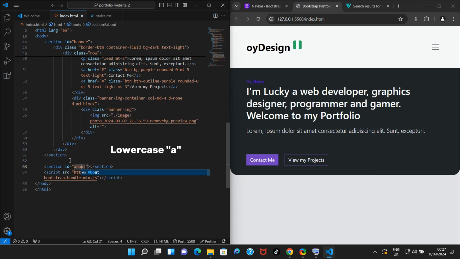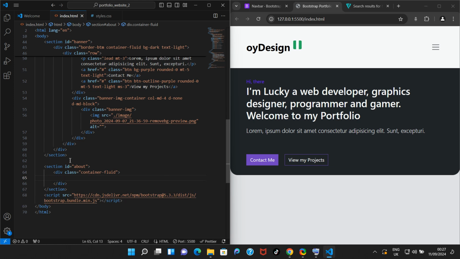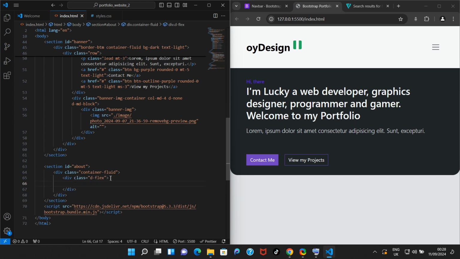Yeah, I'm just going to come here and say dot container-fluid, and inside the container-fluid, I'm going to say dot d-flex, because this is a default Bootstrap class that uses display flex as its display. So I actually want 3 divs inside this for some aesthetics.